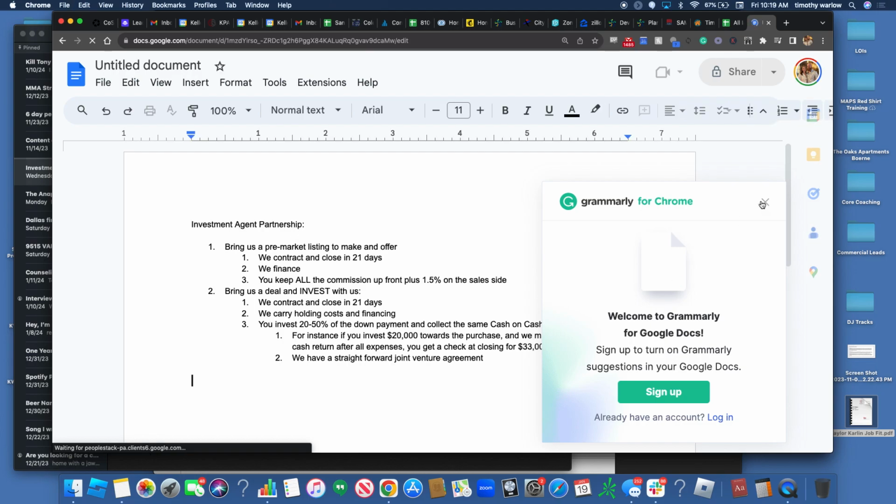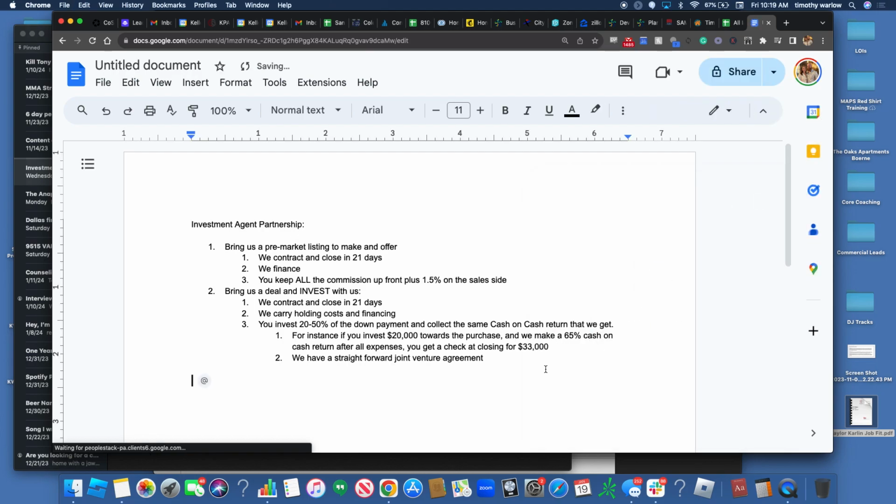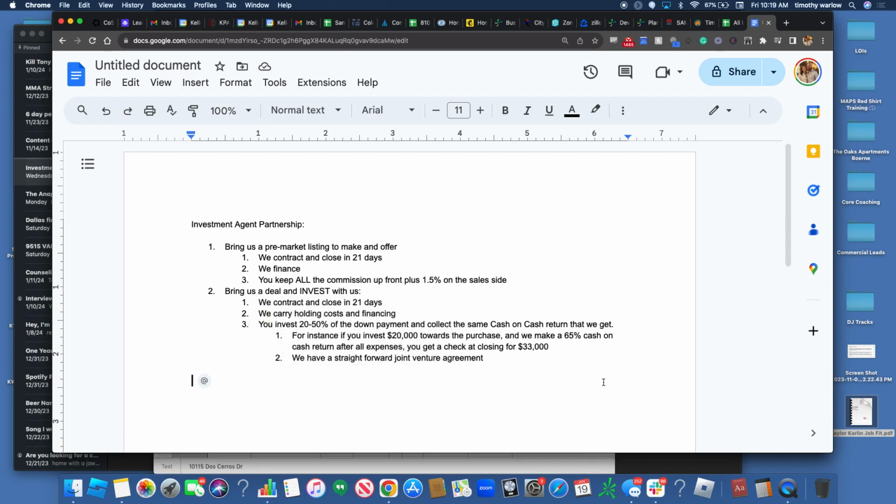So this will be a new program, and we actually just did this with Tori. She brought us the Cedar Knoll deal. She managed the project. She's going to get 20% of the profit, as well as half the commission up front and half the commission on the backside. So total from that investment project, somewhere around 20 grand.